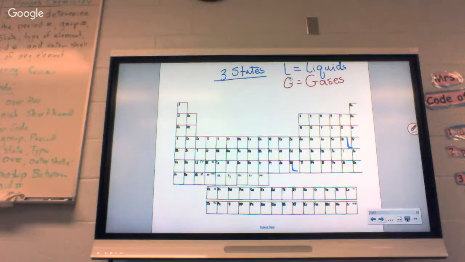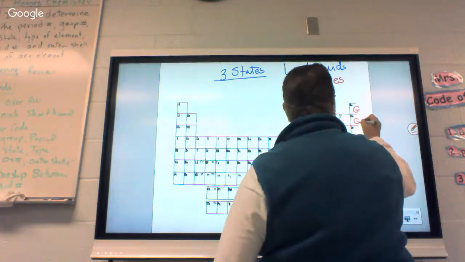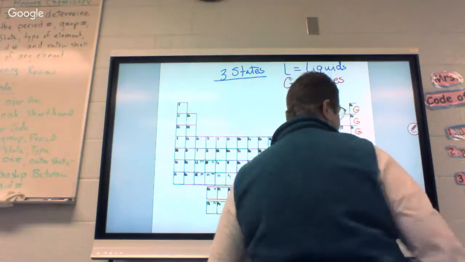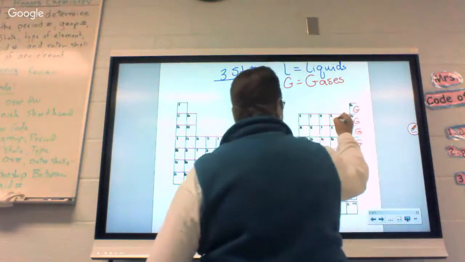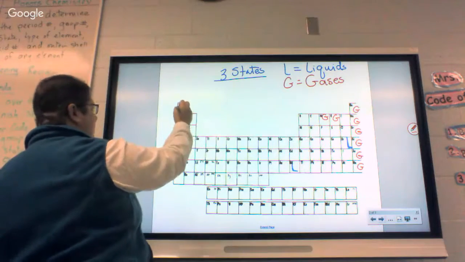What? I heard it. The noble gases. Exactly. The noble gases are the 6 of the 11 that are the absolute easiest to keep straight. Now, the other gases are the ones that you already know. So, what other gases do we know? Hydrogen. All right, I heard oxygen, I heard nitrogen, I heard hydrogen. You got 2 to go.